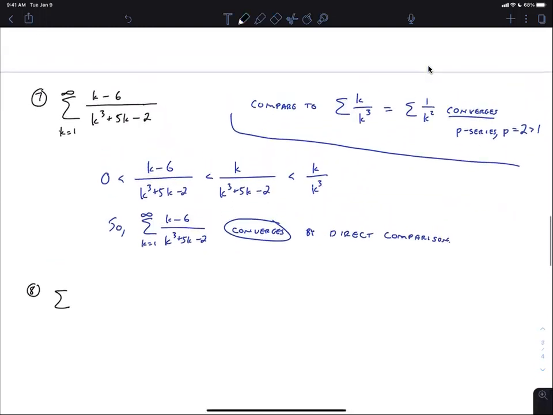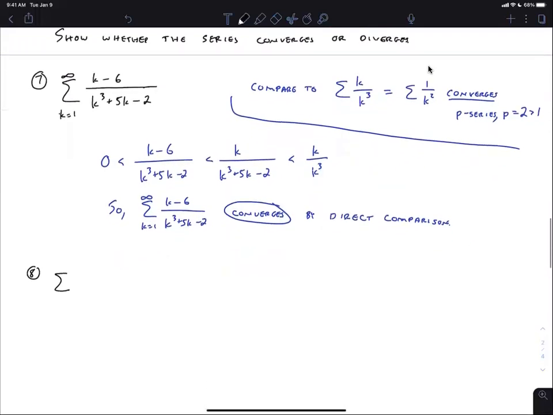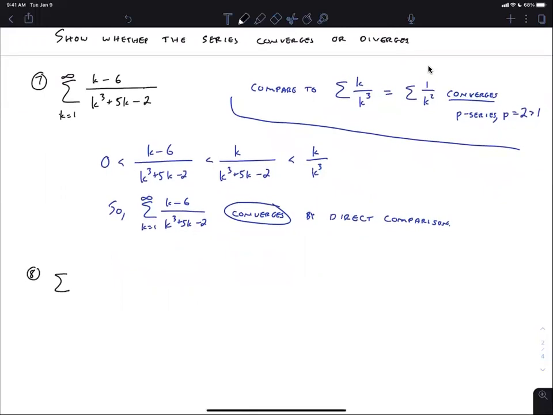Good question. So Alyssa said, how would this be asked on a test? The directions would say show whether the series converges or diverges. And that'd be it. It might say prove, same thing. So if it says that, this is what you would be expected to do. Okay. Likely that you're going to have to do a written portion of the test this time. We'll talk about that later. I'm not sure. Got to work that out still.